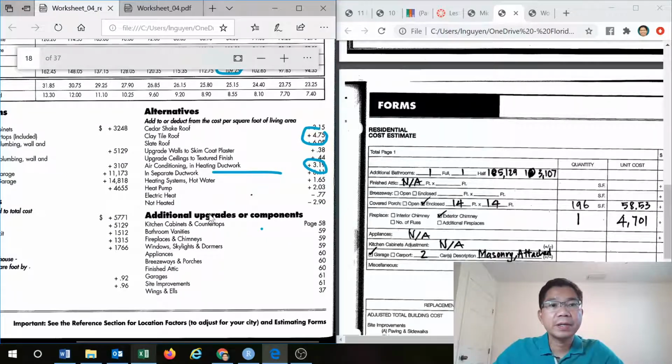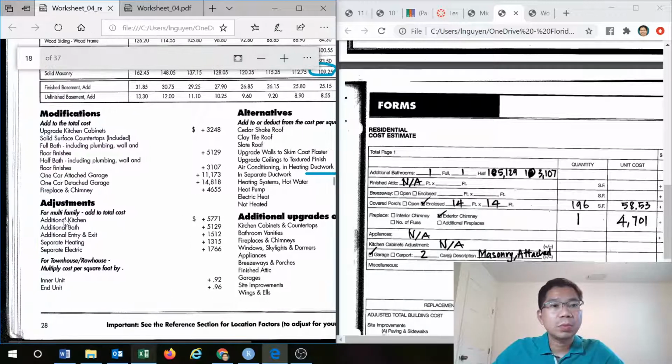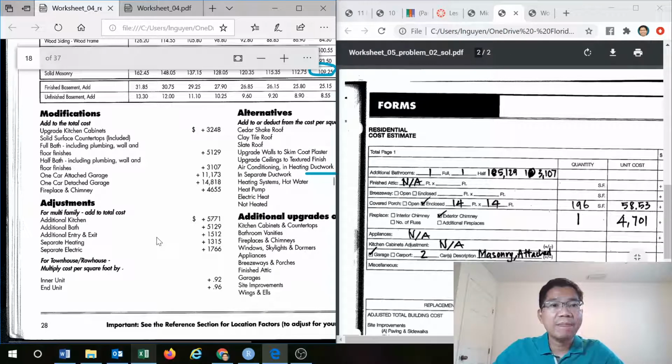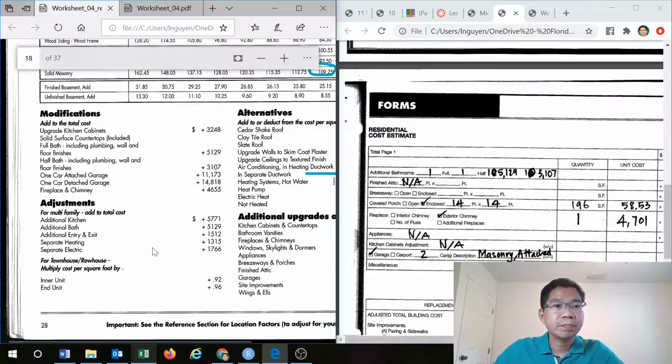And you can see from here we can have additional upgrades. We have additional bath, 5,129. We have 5,129 in here. Additional half bathroom, 3,107.